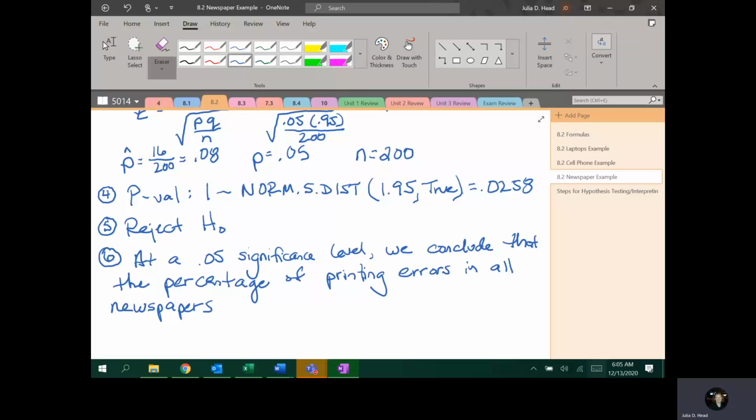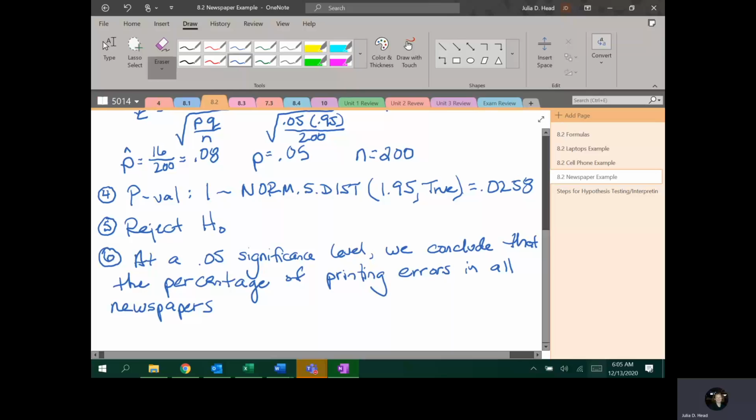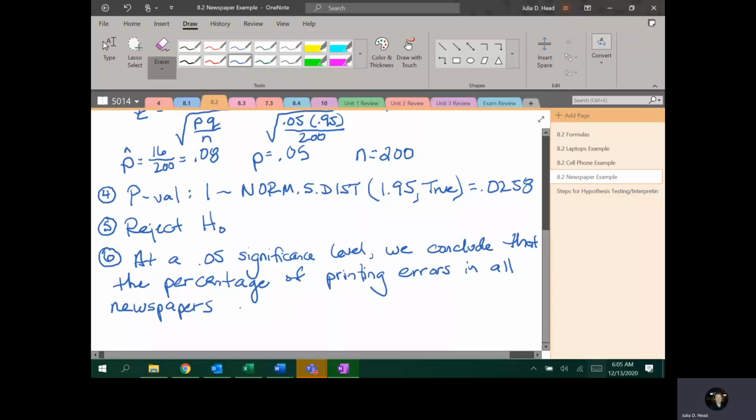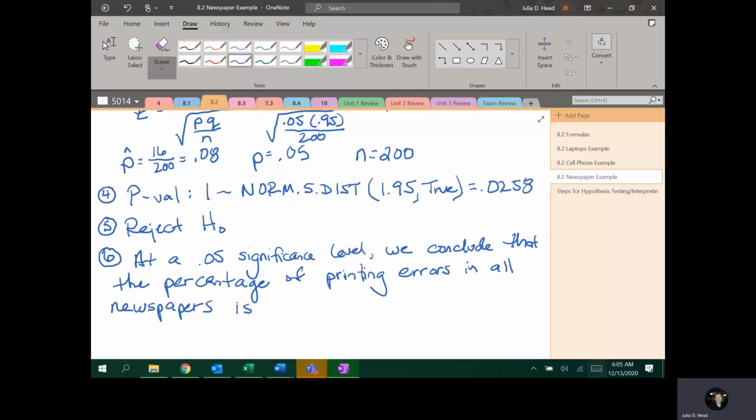And then your interpretation is going to focus on what was your decision. We in step 5 chose to reject the null. If you choose to reject the null, you should sound very confident in your answer, sure of yourself. If you fail to reject the null, which should already sound like a very wishy-washy statement to begin with, then your interpretation should sound very wishy-washy. And we'll do an example of that later on. But in this case, we're rejecting the null. We should sound confident. So you're going to say is, or was, or will be, depending upon the tense. In this case, is.